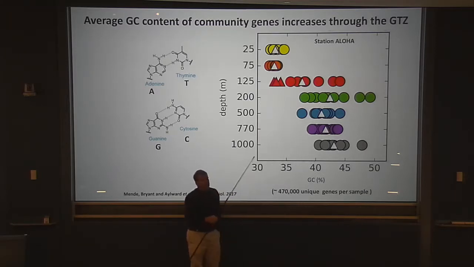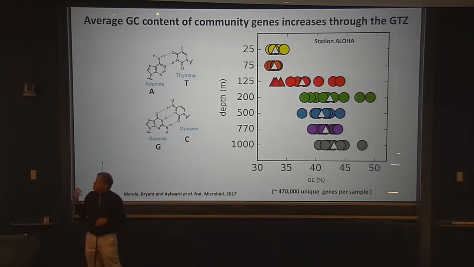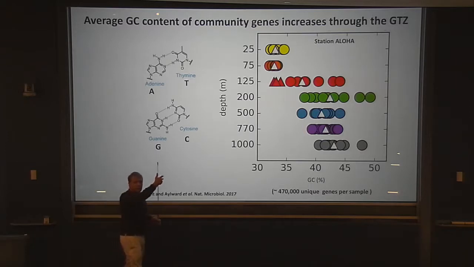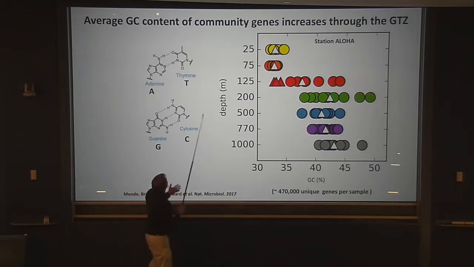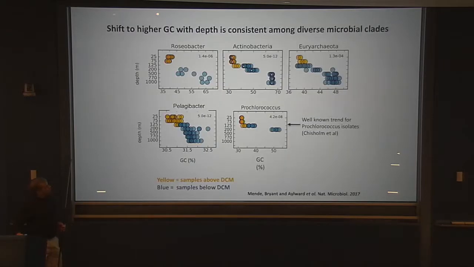And at first blush, we thought this was really curious because there was no reason to expect really that all organisms in every sample would behave collectively quite similarly with respect to this fundamental property of the GC content of their DNA. And so what we're going to do is explore that in a little more detail and try and see if we can come up with a hypothesis for why this might be.